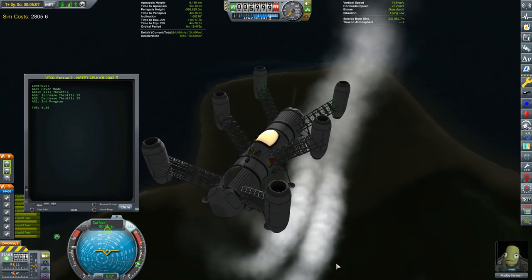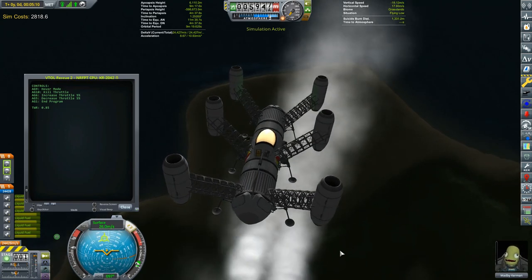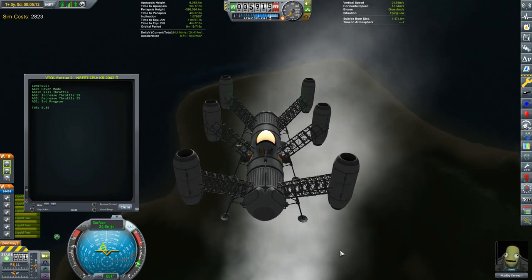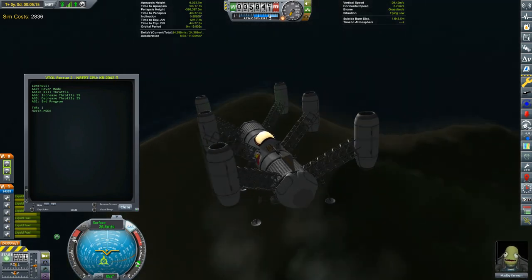Even though I'm spending money I probably shouldn't be spending on this simulation, well, that helipad that's on top of the vehicle assembly building, it's just way too tempting to pass off.